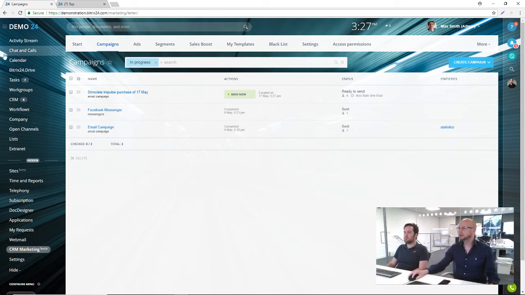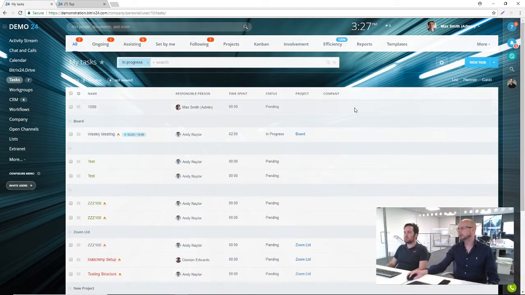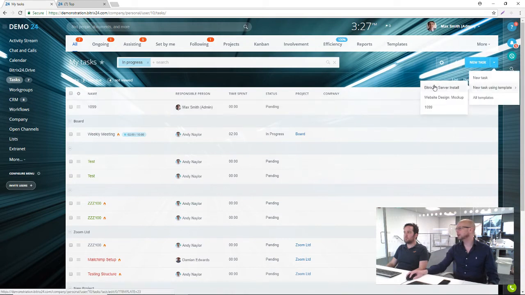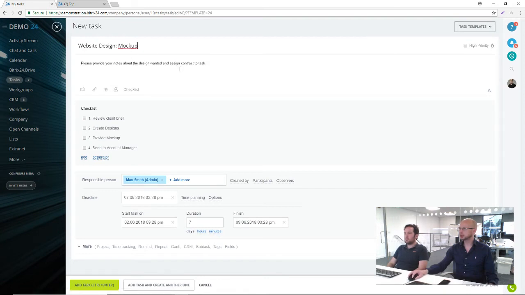There is indeed. If we go into tasks, then we can create tasks from a task template. You can create your different templates for tasks that you need to do on a regular basis. This task has a bit of a description. It's also got a checklist built into the task template.